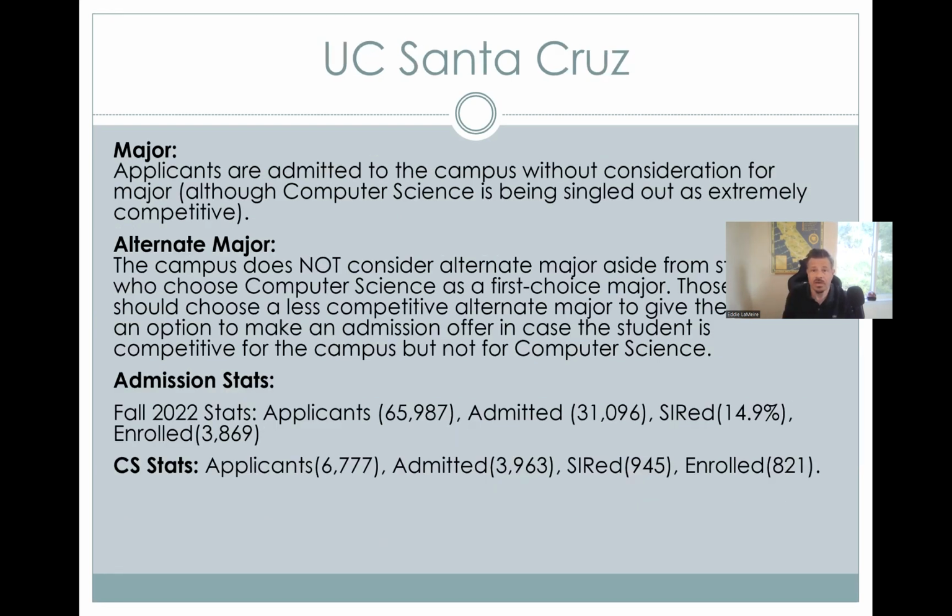So Santa Barbara, a little bit of a break. Santa Cruz, kind of a break too. Santa Cruz, computer science is the only major on campus that's competitive, but it's extremely so. Still, with all that, at least according to their numbers, they're looking at a 50% admit rate to CS overall. I'm not entirely sure where they're getting the crazy selectivity from, but still, in the event that you choose computer science as a primary choice, we do want to have an alternate in there as the safety net. Santa Cruz is competitive, but it's still accessible marginally.